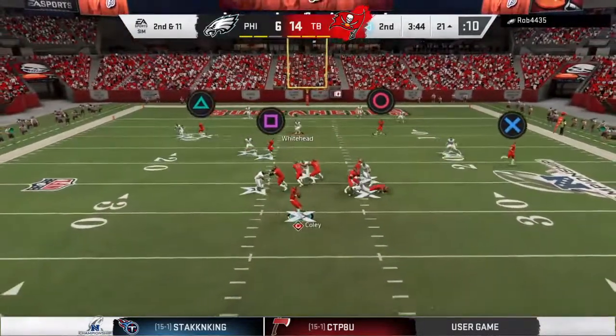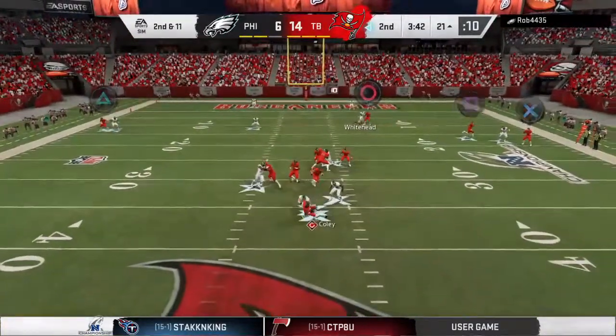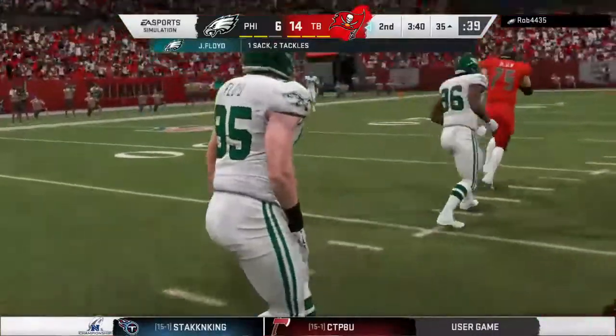To throw on 2nd down, Coley. And a big loss here as he's taken down.